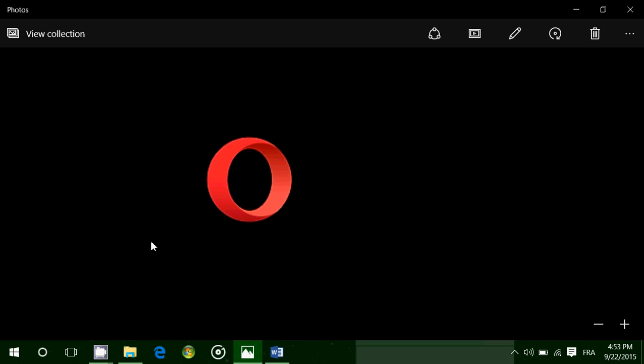In the next news, Opera has a new logo. Opera is a browser, and for most people it is a browser. It's their flagship product. Opera is one of the available browsers out there, including Firefox, Chrome, and everything. I haven't really used Opera for PC much. The last time I used Opera was on my Palm TX, which gives you an idea of how old that was. The version I had there was actually better than the browser on the Palm. The Palm browser was bad, but Opera Mini for Palm was cool. You can try it at opera.com if you want to download a new browser and try it out.